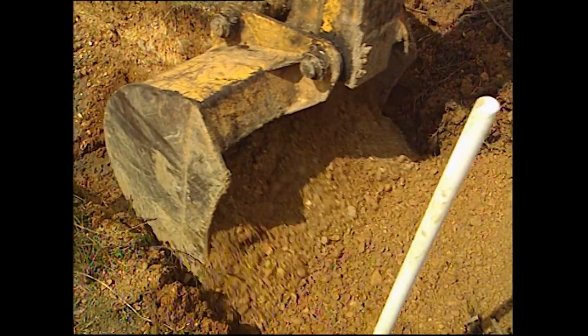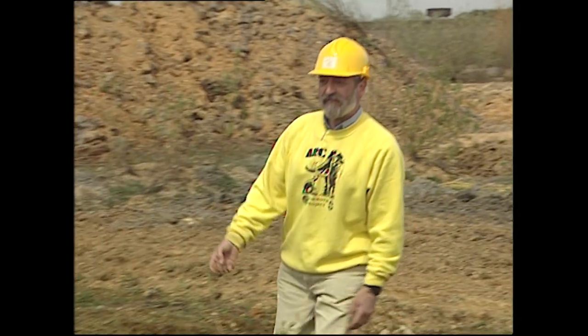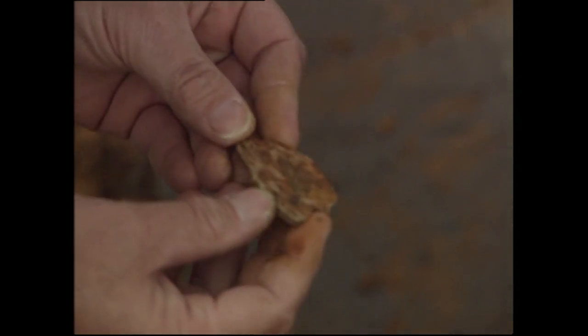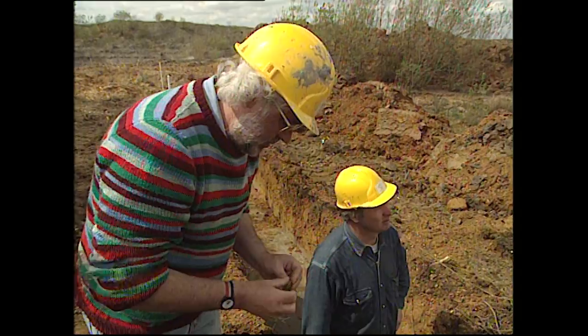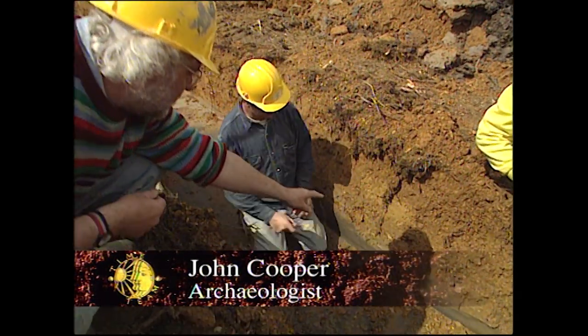Hang on, John. Oh, yeah, look at that. That's good condition. That could be quite a recoverable task. So this is out of stuff that we've actually cut through just. Last load. So that was the last load, which was going into the clay, so it's somewhere down the base. Is that pink in there? Is that possibly?